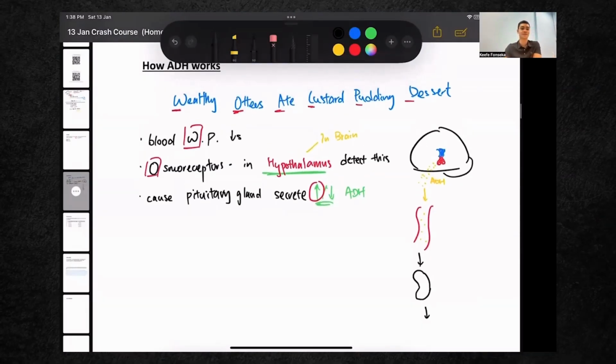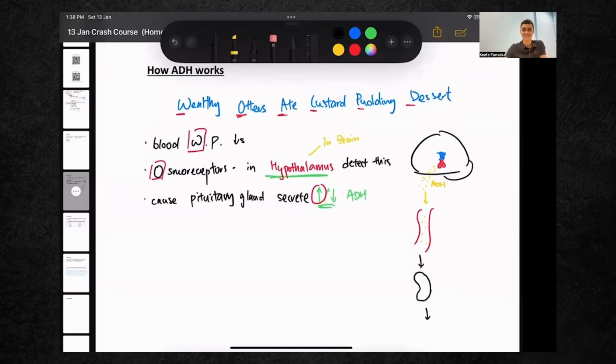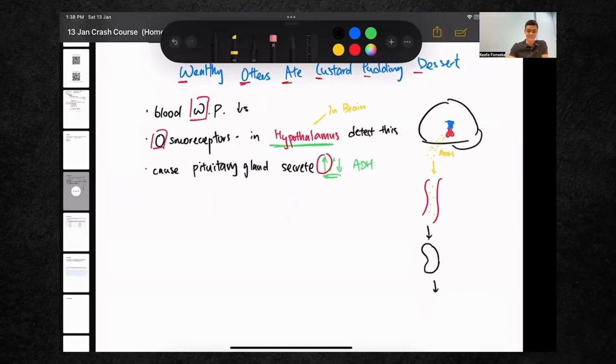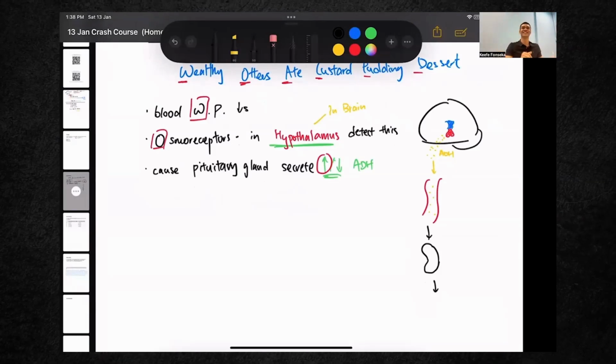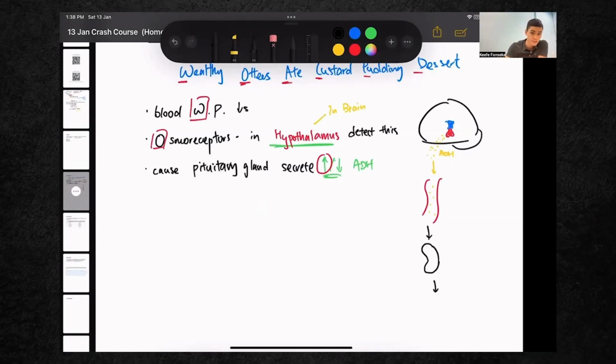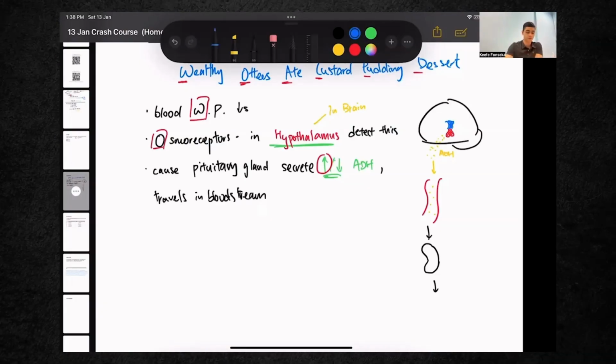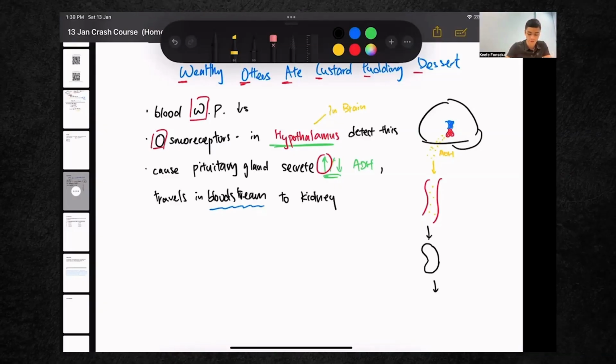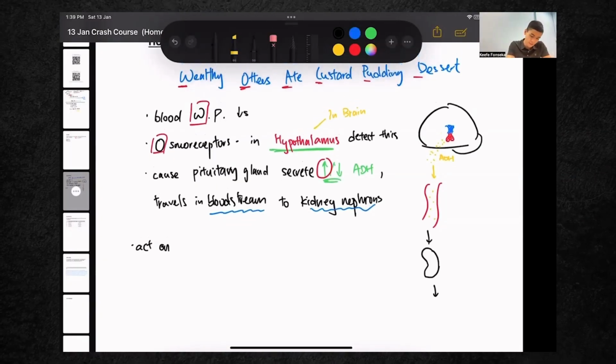And which specific part of the kidney does it go to? Yeah, I heard some answer. Try. What kind of cells? Or which part of the what is it? Collecting ducts. Okay, so collecting duct is a part of the, what's the bigger unit? Yes, very good. Nephrons. Correct. Okay, so yeah, that's actually the answer I'm looking for, nephrons. So from more ADH secreted, travels in bloodstream. So we should say bloodstream, okay? It's a keyword that they look for when you do this explanation. To the kidney nephrons.